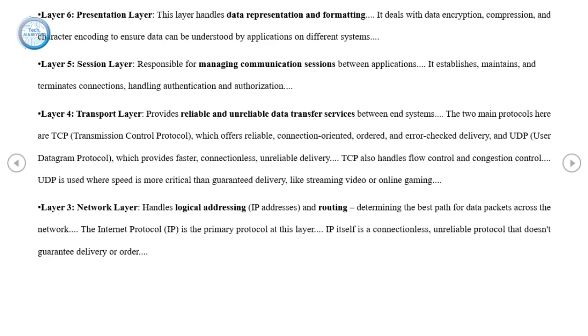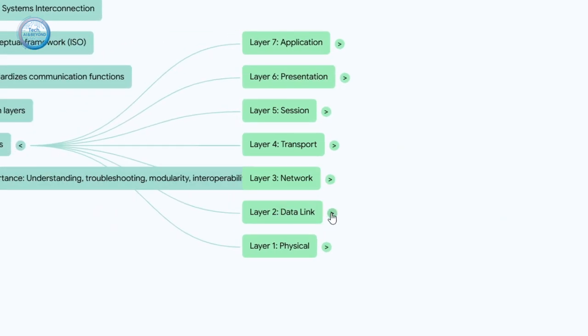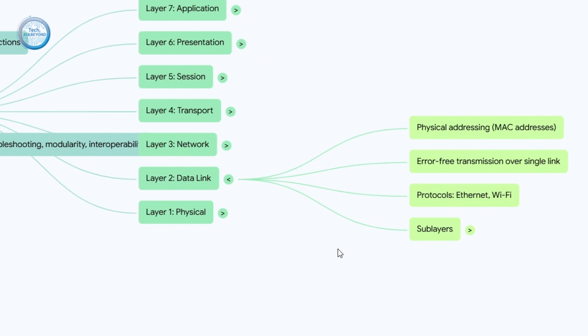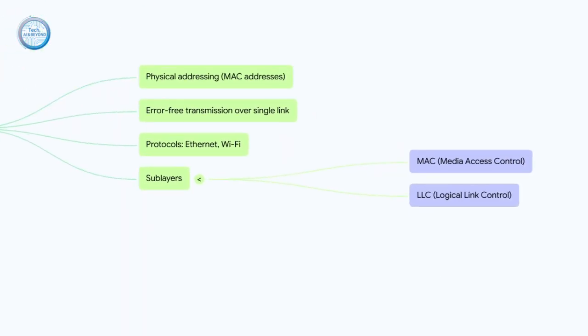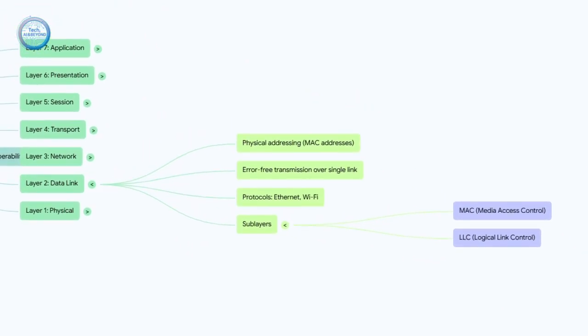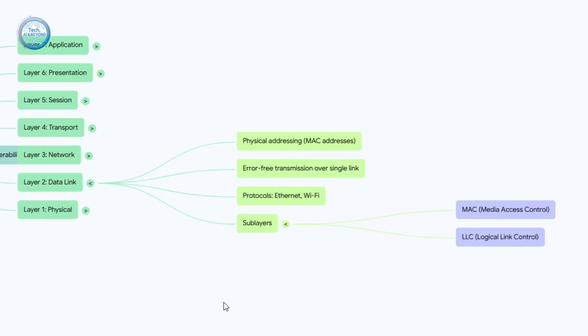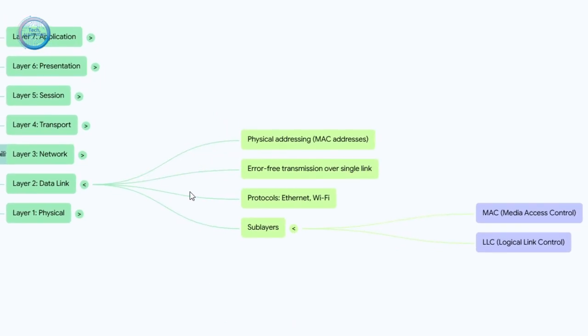Layer 4. Now we get to layer 4, the transport layer. This is a really critical one. It provides end-to-end data transfer services between hosts. End-to-end meaning from my computer all the way to the server, not just the next hop. Exactly. And a key decision happens here: reliability versus speed. Ah, okay. How so? We see this with the two main protocols at this layer.